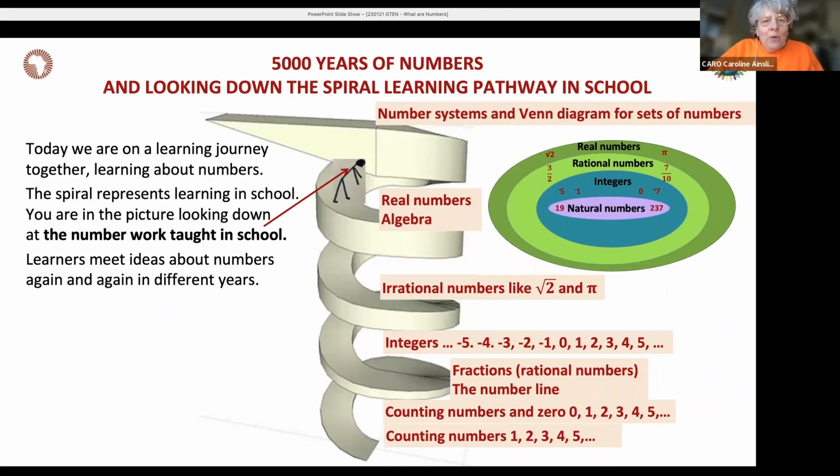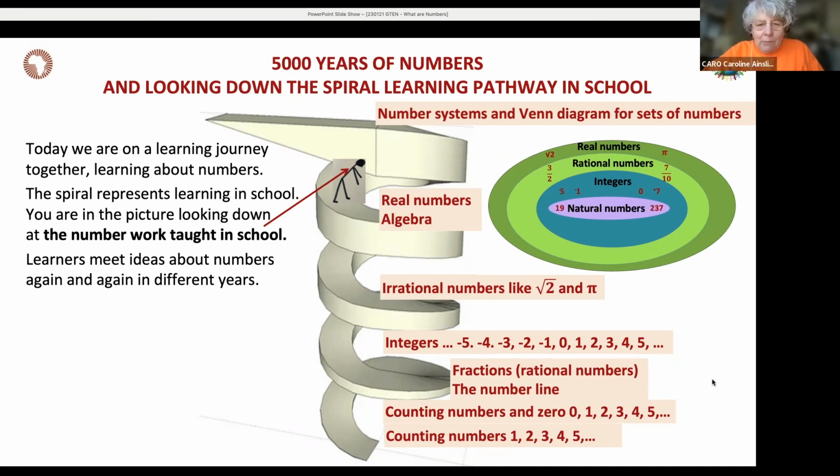At GTEN, we use the spiral learning path. The idea is that starting from when you're born, you become aware of the world around you and you work along the spiral path. But throughout your life, you keep coming back to the same information, only as you develop, you learn it at different levels. We're starting at the bottom, so we're going to cover all different levels of learning.